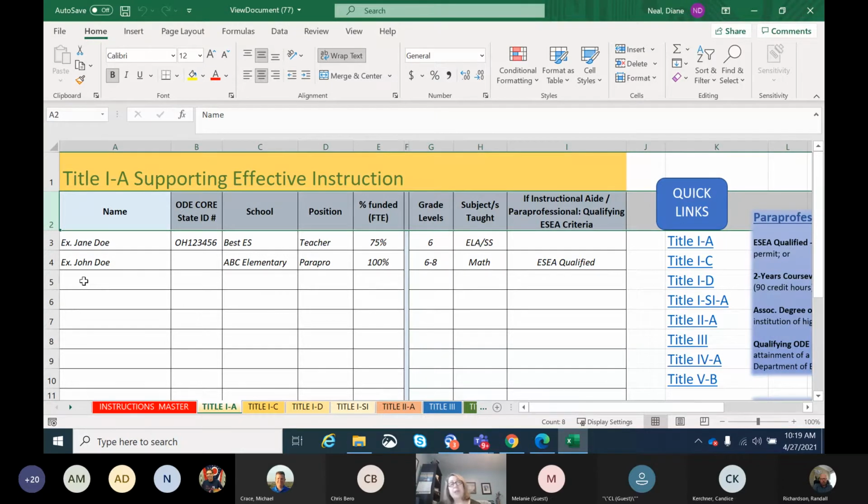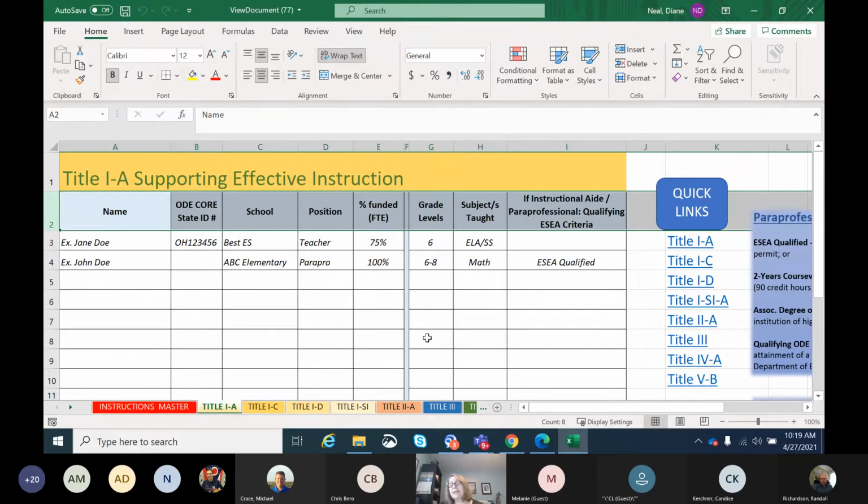You'll want to put in what their license number is, which building they were providing the services for or to, what their position or role was in the district, and what percentage of their salary was paid out of the funds.